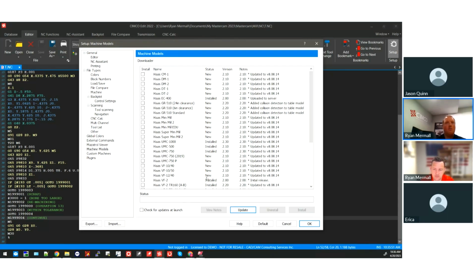So in short, if we have the machine here on our servers, that's great. It's available to use with the machine sim add-on license.